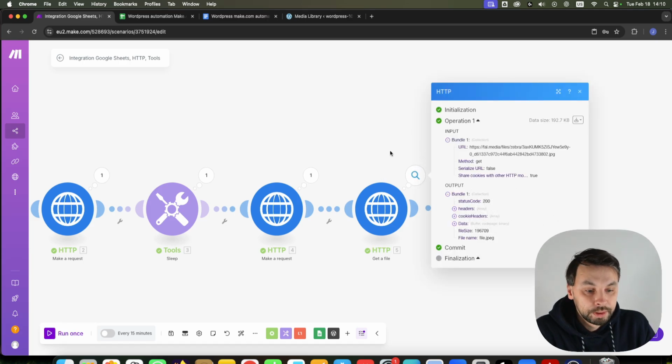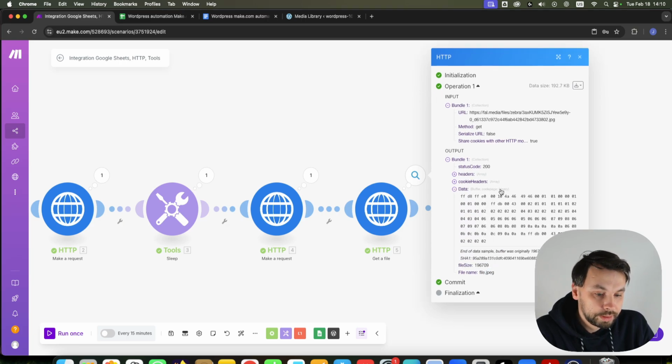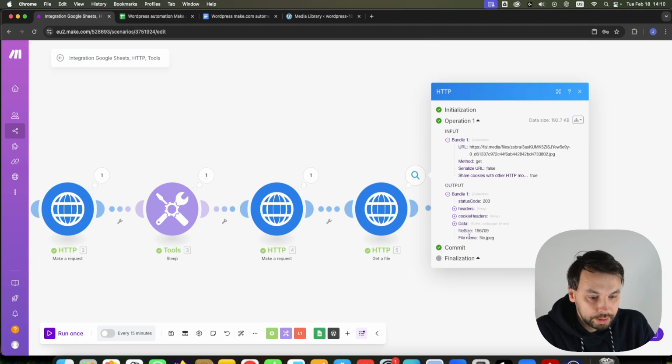So as you can see here, it again gave us the file in a binary data, and the file name is file.jpg. So all the time this is the same.